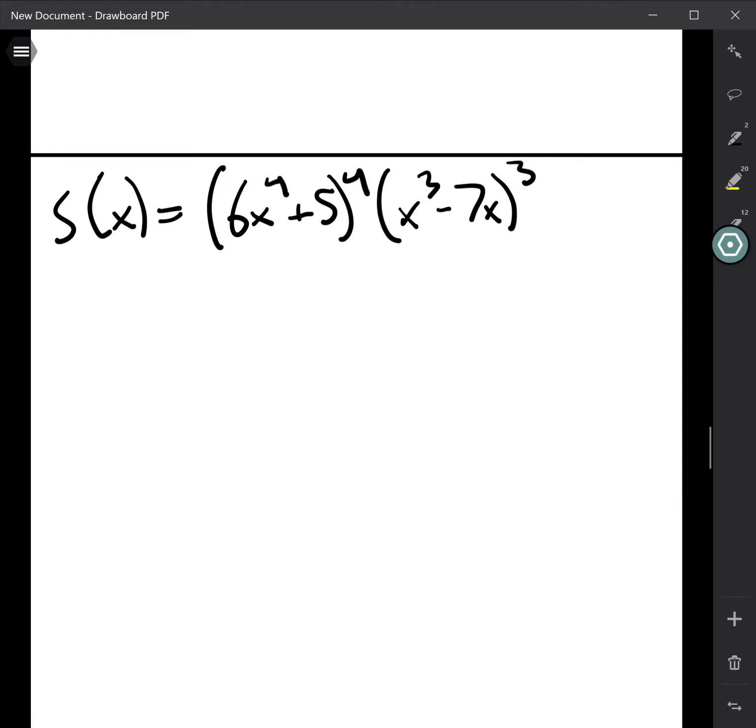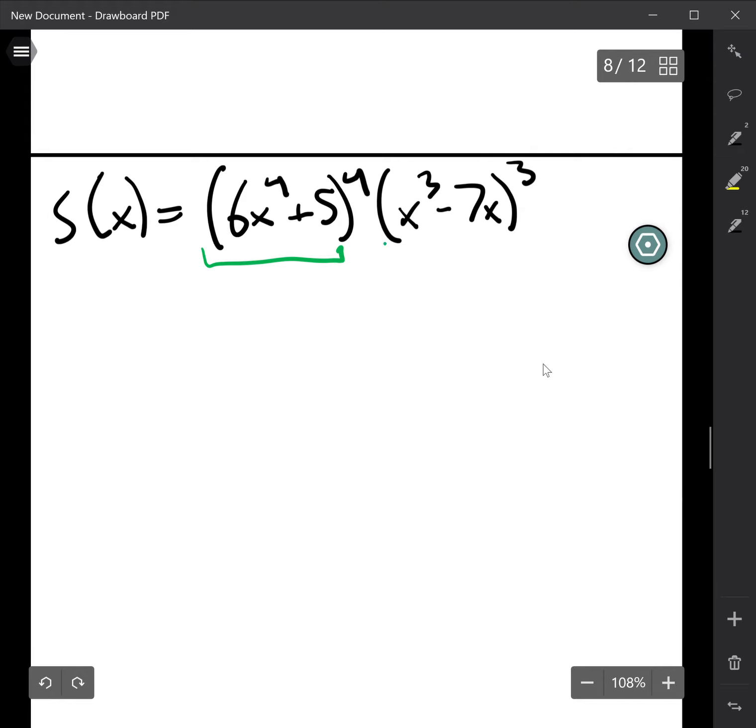Now there are ways you could do algebra. So for instance, I could look at factoring out some powers here. Maybe that would do me some good. So there are some algebra tricks that if you know them, you got them. But the thing I want you to think about in this section is, what is my big picture rule? Notice I got something times something. So my big picture rule here is a product rule.